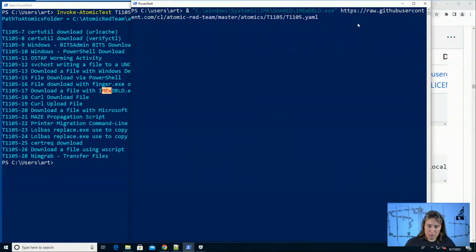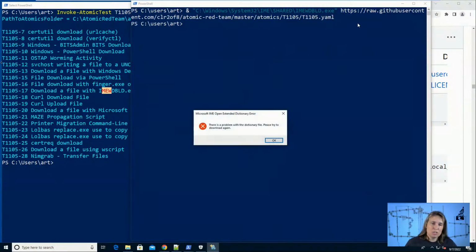So same file, different location over in CLR2 of 8. So if I just change that, same file being downloaded the same way, but from a URL that doesn't contain the letters for Red Canary Co., then it works just fine.